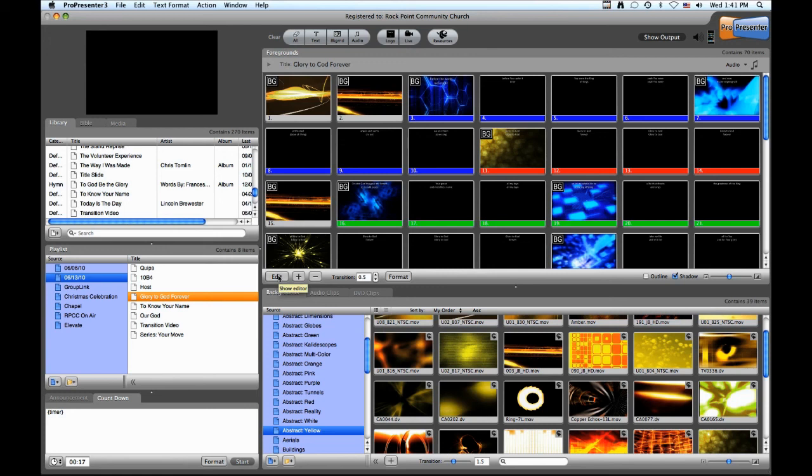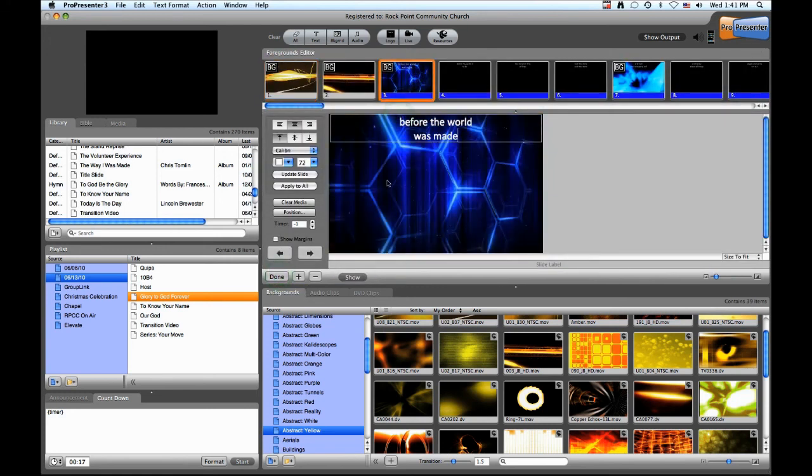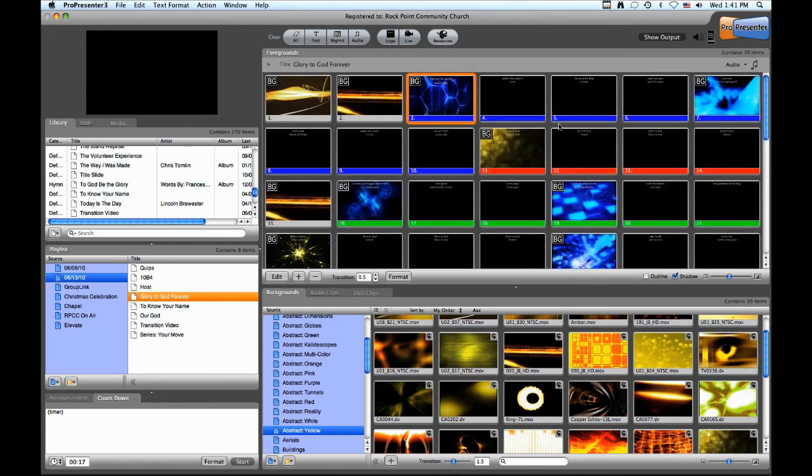The easiest way, honestly, is by clicking Edit. You go in here, you can change the area of where the words are at. You can change the font sizes and the font and the color and the position of the slides, and that's where you would do most of your editing. You would do your editing, click Done, and then you go back here.